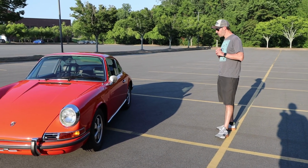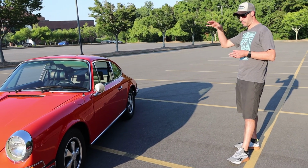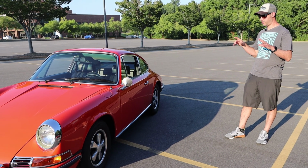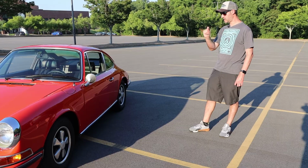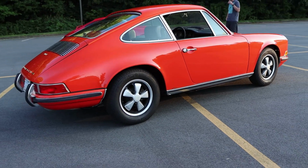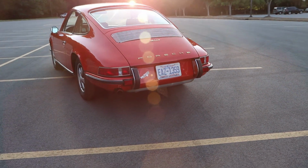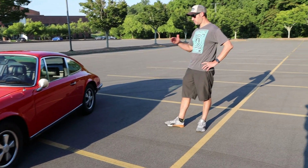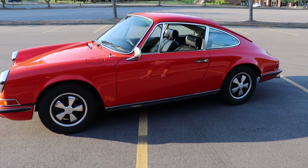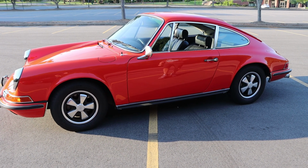The original owner was a lawyer in Denver who bought it in 1970, took meticulous care of it, and before he sold it in, I think, 1995, he made a spreadsheet with every mileage listed of what he'd had done to it, every oil change, tires, everything. We think it has 113,000 original miles on it, and I was thrilled to get that paperwork. And then the second owner didn't really seem to keep any records, so we don't have a lot of info from him. And like I said, there was no letter involved, so I don't really know what his story was, but it means a lot to me to have that original history and paperwork with it.